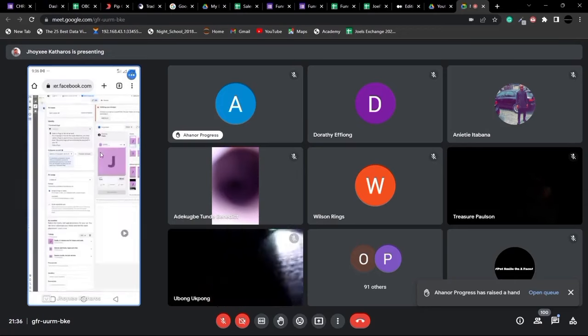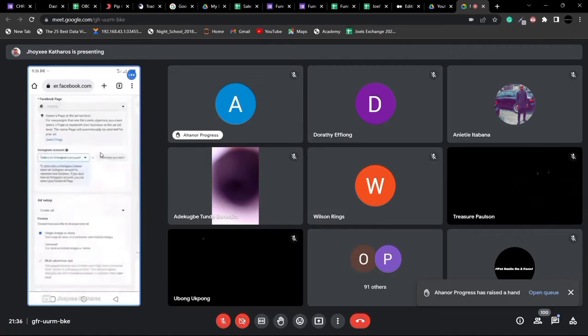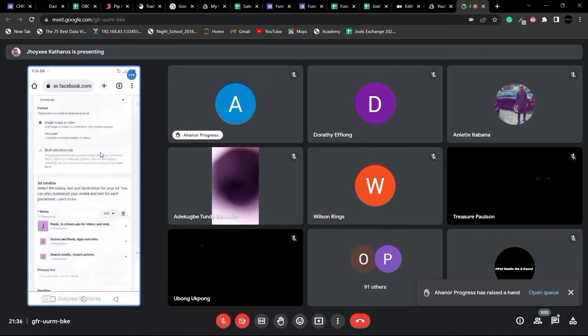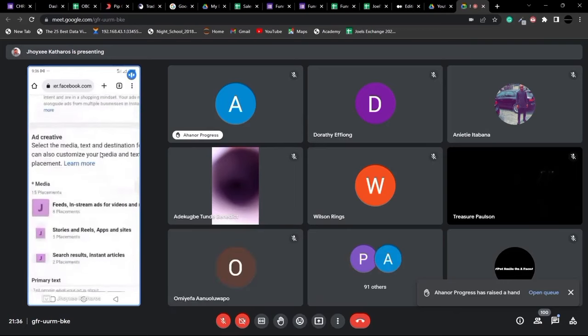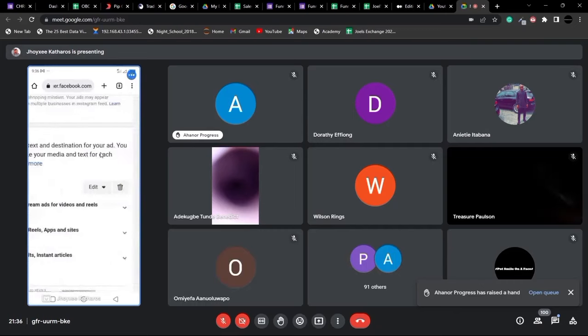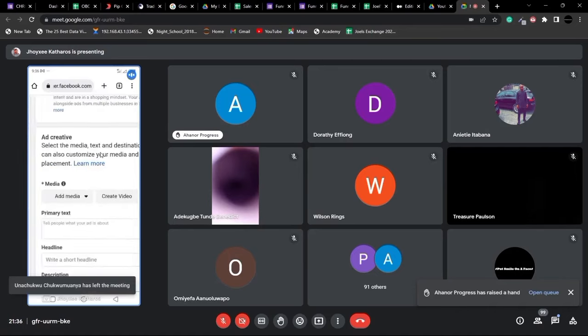Yep, under the ad level, this is the last part. All right, so what you need to do here, let me zoom out so you see everything. Just come down to where you see add creative. Okay, add creative. This is where you choose whether you're running your ad with video or flyer. So let me just click on delete so that you see where to choose your media.